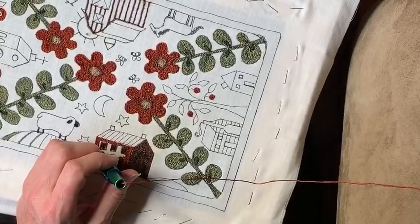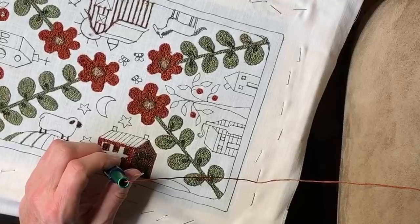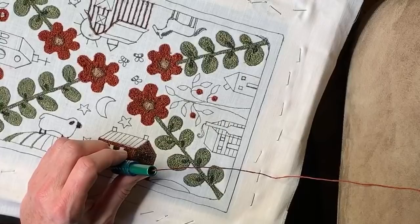Okay, Sean Wright said, when using DMC, do you cut lengths or unwind the complete skein? I just cut lengths. I would say it's probably a good yard that I cut and then separate into three strands and then just go from there. What else? Can you punch in any direction? Patty asked that. That's a good question.